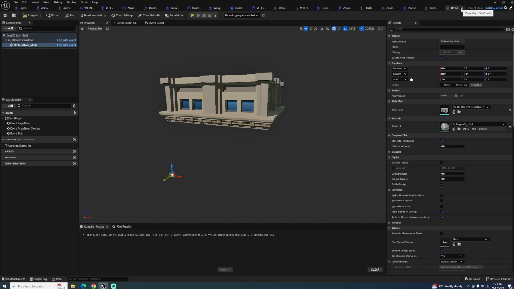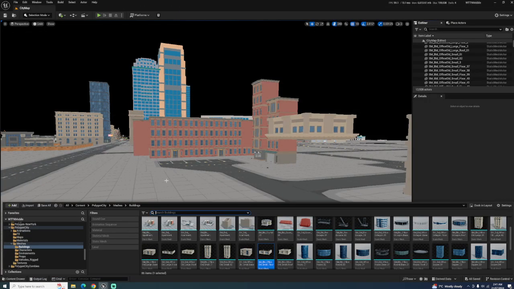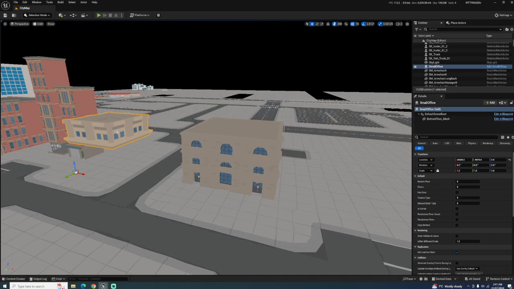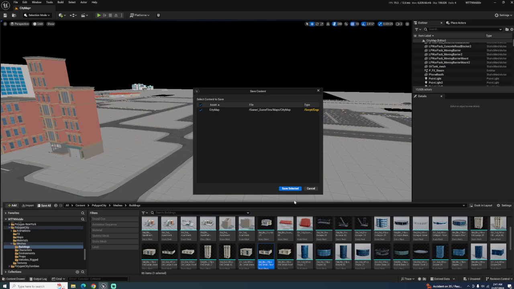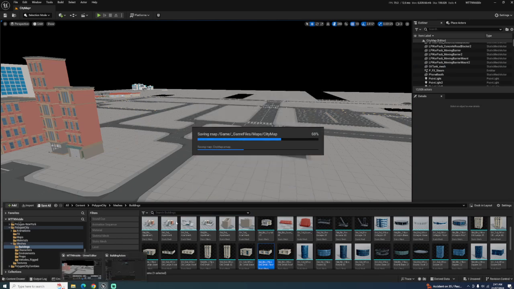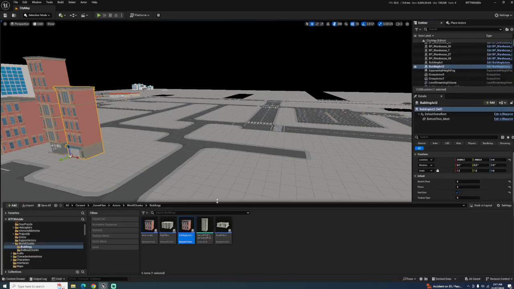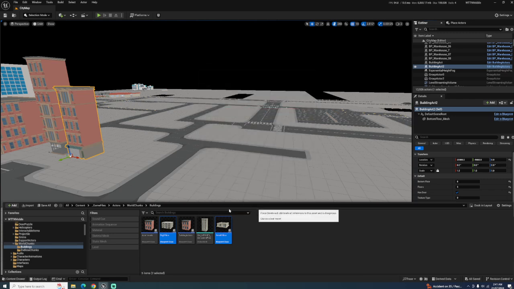So instead of a child, I'm going to make it different. I didn't even realize that this one was different. So the offices are going to have to be a little different. So we're going to delete those. Yes. Apartments. Yep.